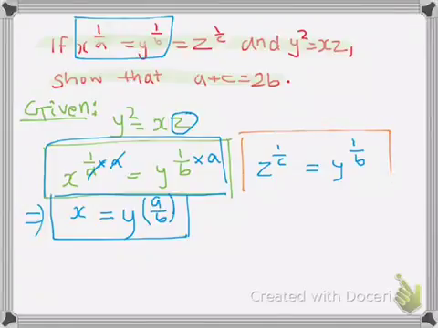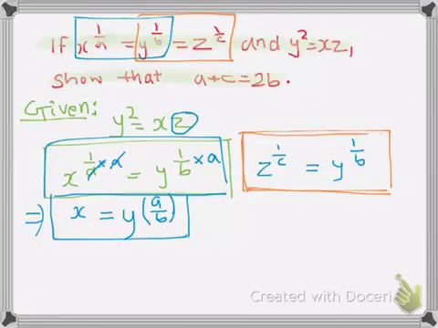Once again, I've taken any two information, that is y to the power 1 by b is equal to z to the power 1 by c from the question. So to find z in terms of y, now let us make z on the left hand side of the equation. So I've multiplied the power by c. So I should also multiply the power on the right hand side by c in order to balance the equation. So this gives us z is equal to y to the power c by b.